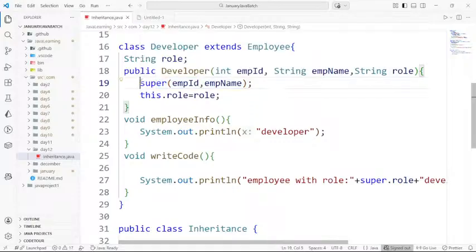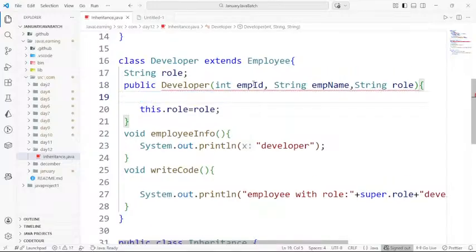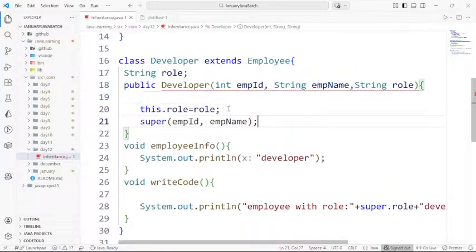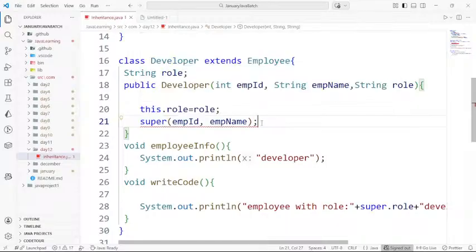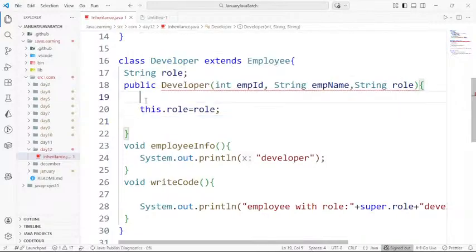Suppose in a block, always your super keyword is the first statement. Remember the thing. The super keyword is always used first in a constructor, the first statement in your constructor.